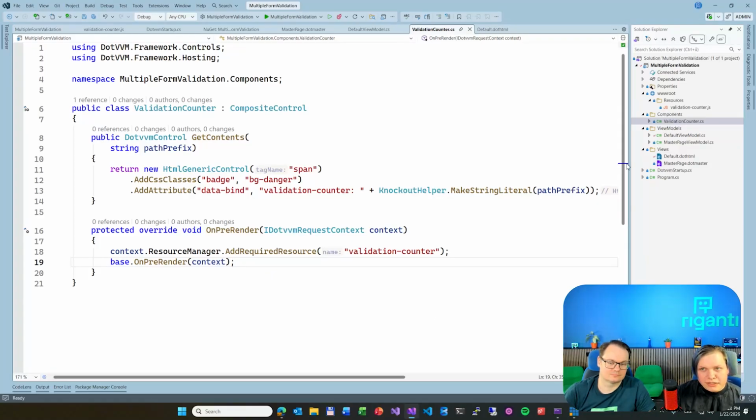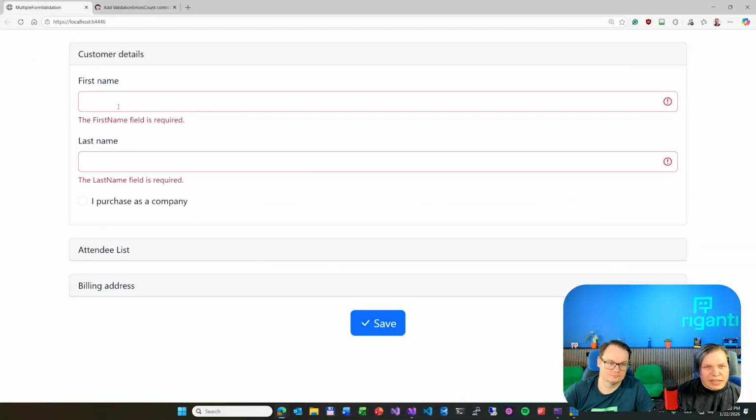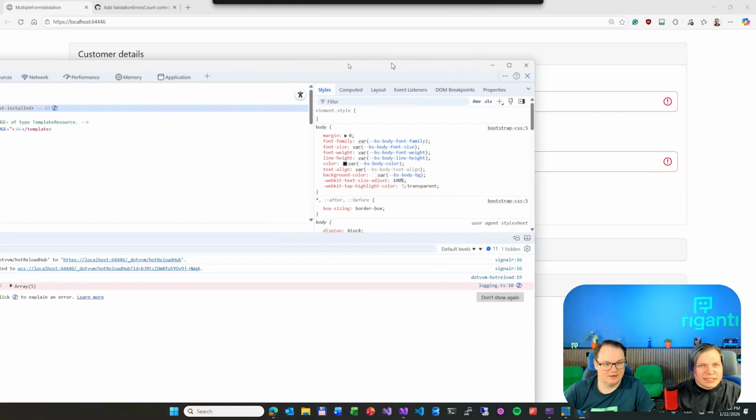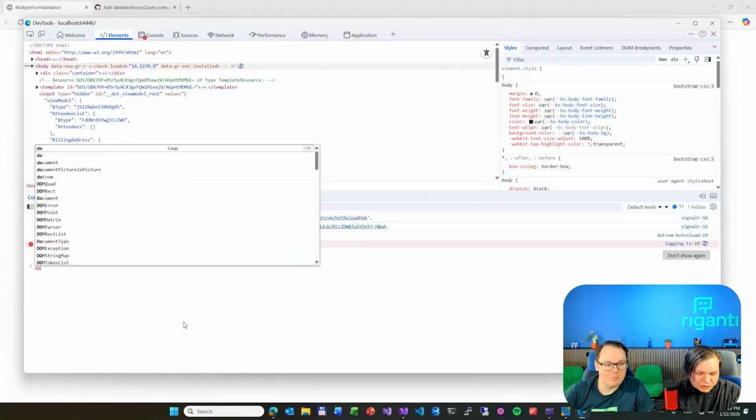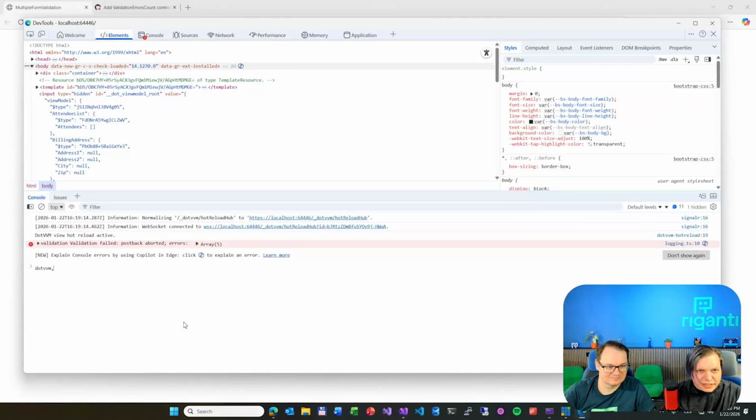You can, of course, see it very simply in our multiple form validation when we press F12. Can we press F12? Yes. And we can write dotvvm, validation errors.